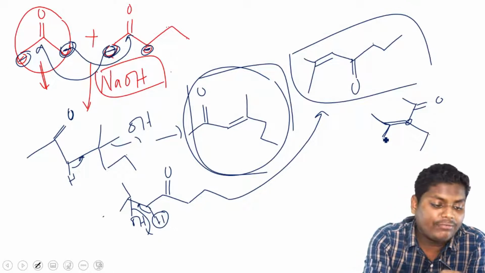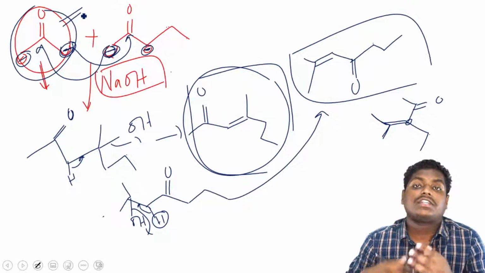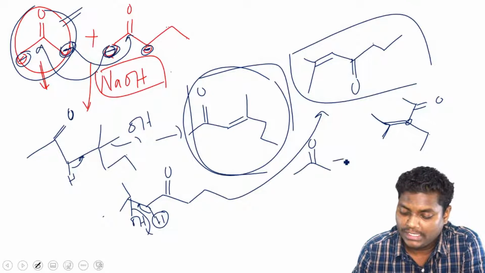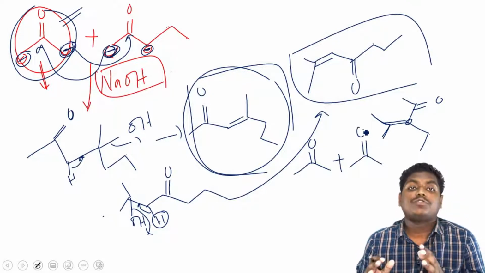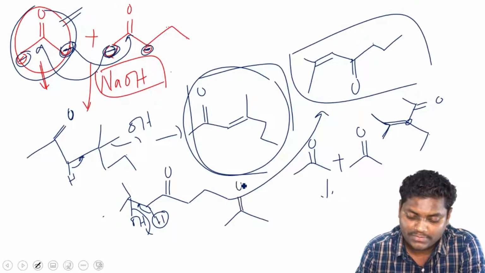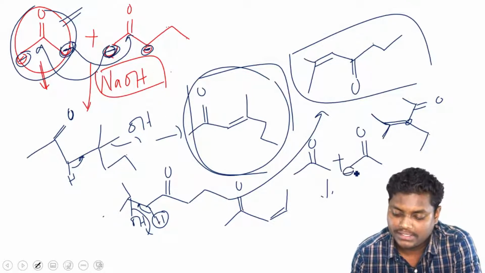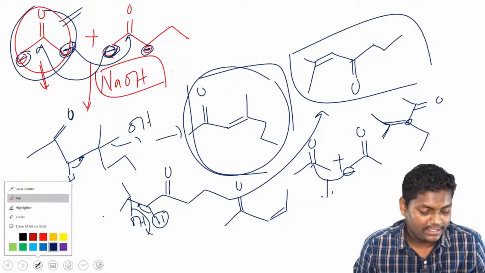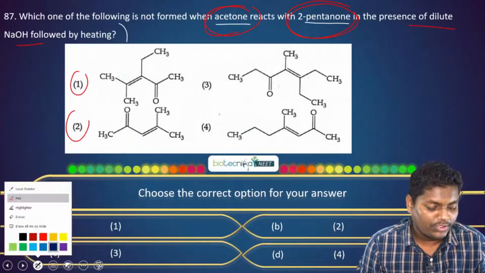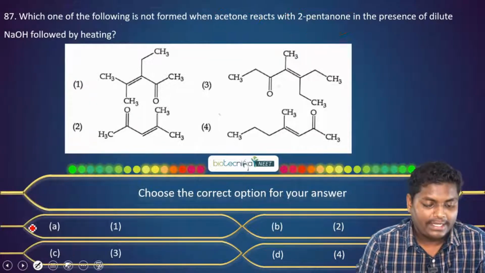And if one of the molecules is getting self-condensed, let's say if this molecule and this molecule are combining together in the base, we can find this molecule. If a base is here, it will attack. I'll just rewrite it. So basically, if we go through all the options and analyze properly, we'll find this.